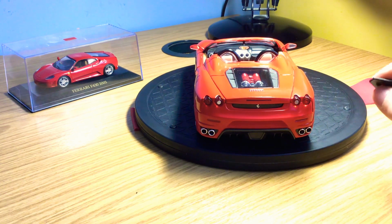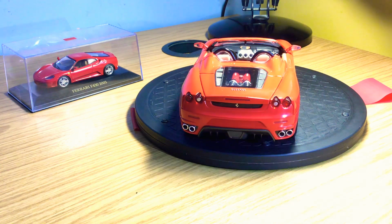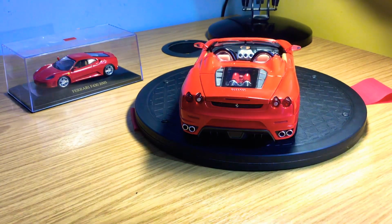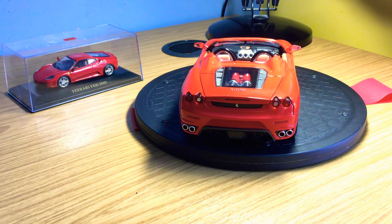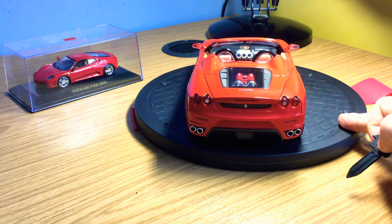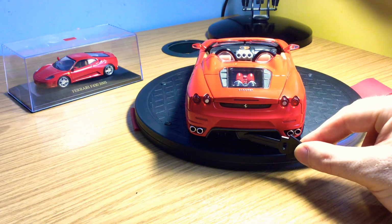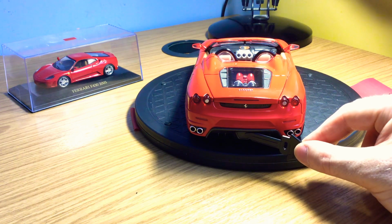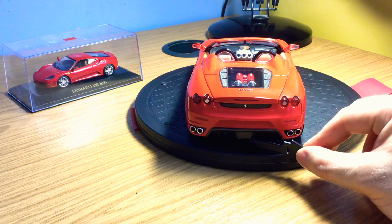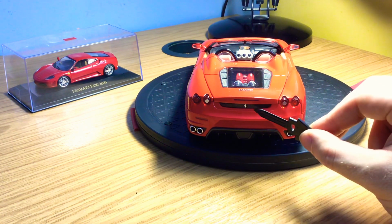So again, at the rear of the model, you've got the chrome exhaust pipes, which look nice. It matches the wheels and the overall look of the model. Again, this rear intake here, exhaust, is all done in like fake mesh. It's not real mesh. This is all plastic. It's not in carbon fibre finish or anything like that. Again here, not real mesh.